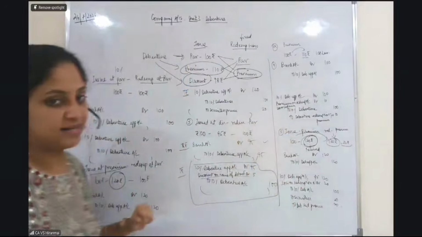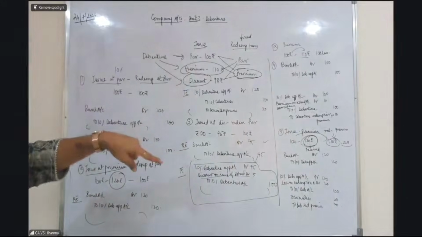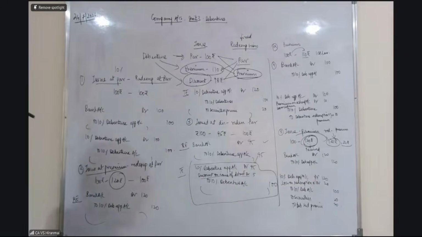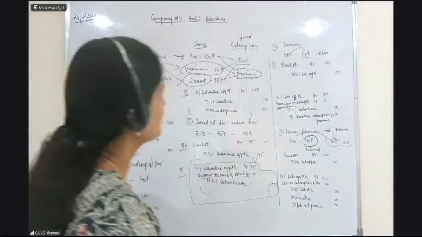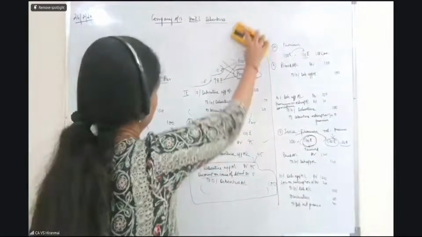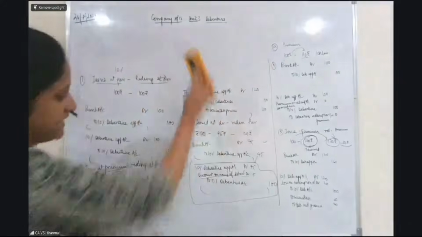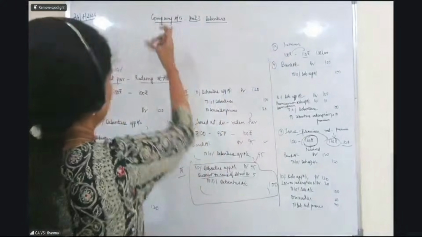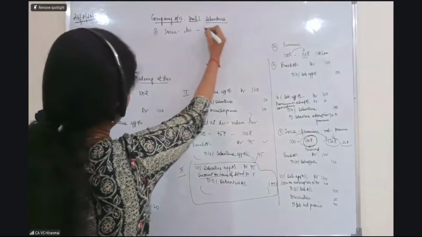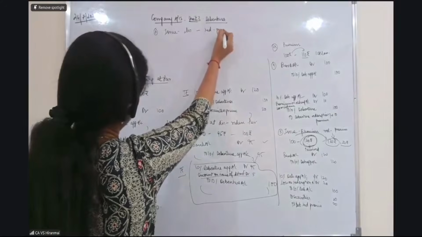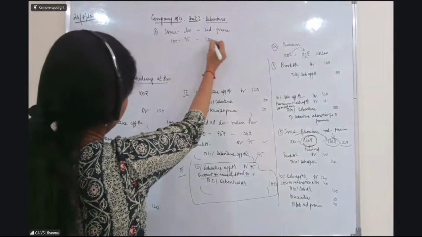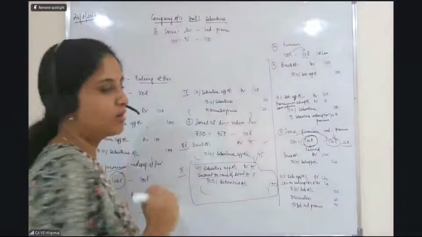Okay, this particular thing. Now you can ask me, madam, I have issued originally at discount and then I am redeeming it at a premium, so what happens? Whenever that particular condition comes, I will show it to you here. I have already issued it at discount. The sixth condition is issue at discount and redemption at premium. That means issue price 100, I have received 95, but I am repaying back 110. Now, how do I record this?